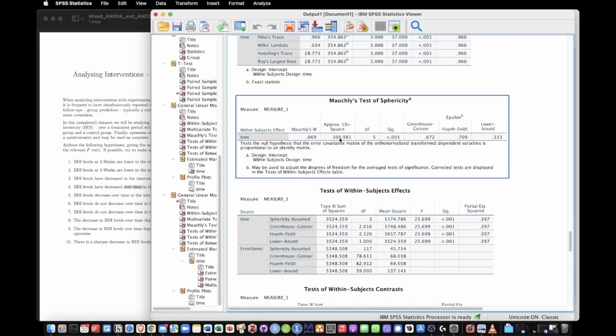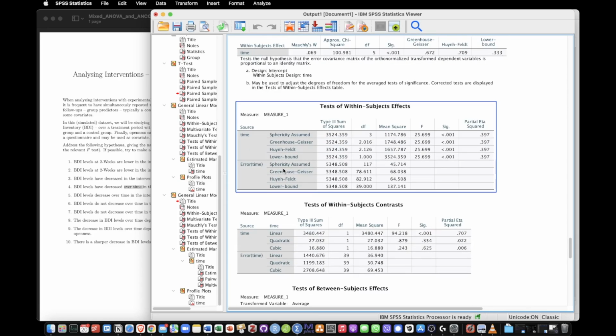So typically here, we would start by looking at the test of sphericity, which is an important assumption for repeated measures. Here we have a significant test of sphericity, which means that we have a significant non-sphericity, which indicates that we should prefer one of the corrections. So ideally here, if you were to report this test, you would probably use one of the corrections instead of assuming sphericity. But in the present situation, actually, it doesn't change the conclusion. So I'm not going to spend really much time on this.